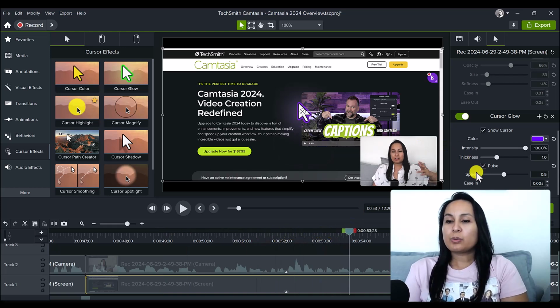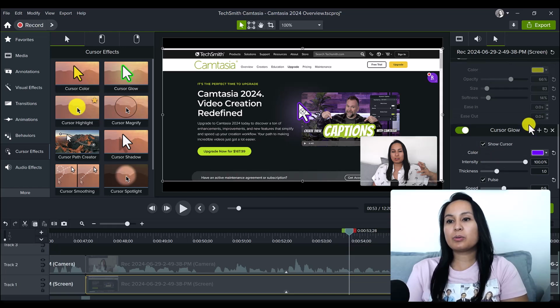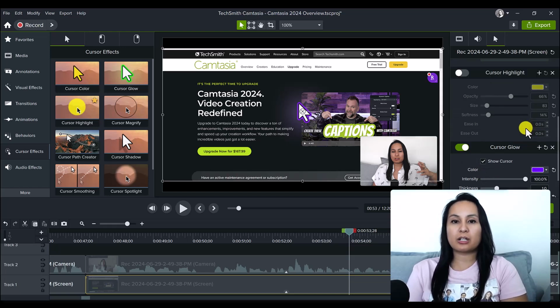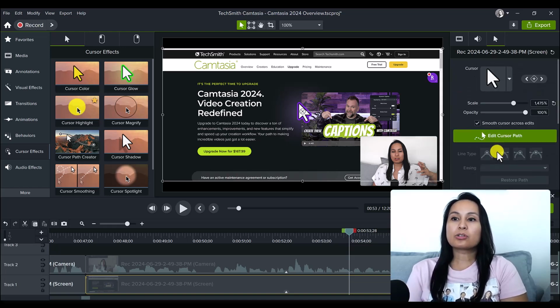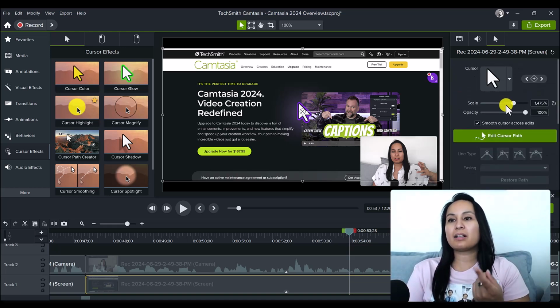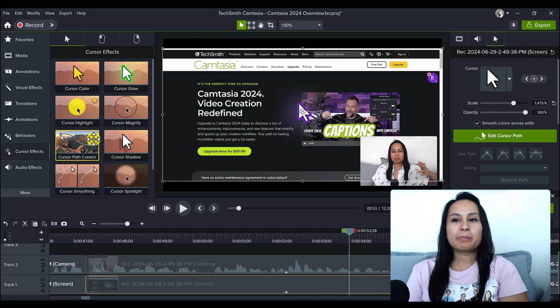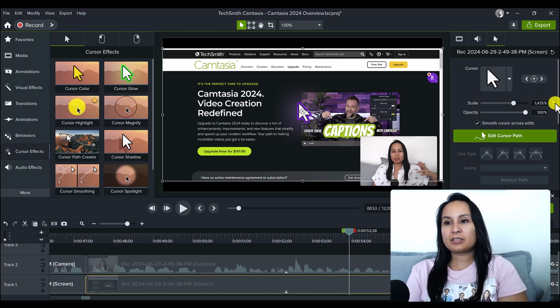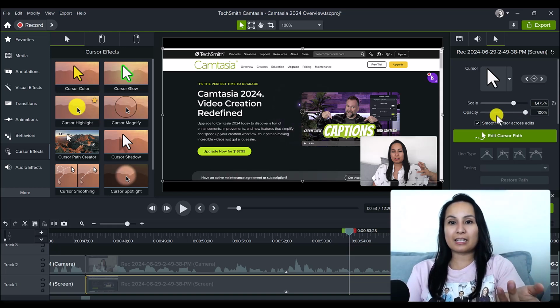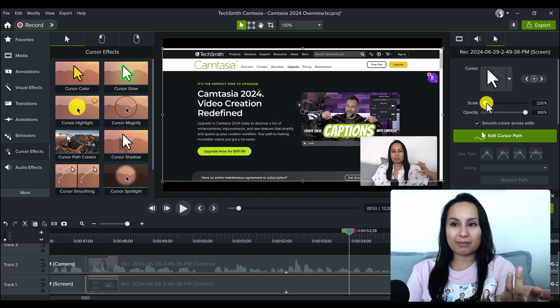And then here you are controlling the speed of the pulse. Interesting. I think it only works well if you choose a color that is vibrant and looks good. And also, you definitely need to scale up the cursor. I believe it's Camtasia 2023 and beyond that you have the ability to scale up the cursor, because usually this is what my cursor would have looked like initially. Look at that thing. Tiny, you can barely see that, right?